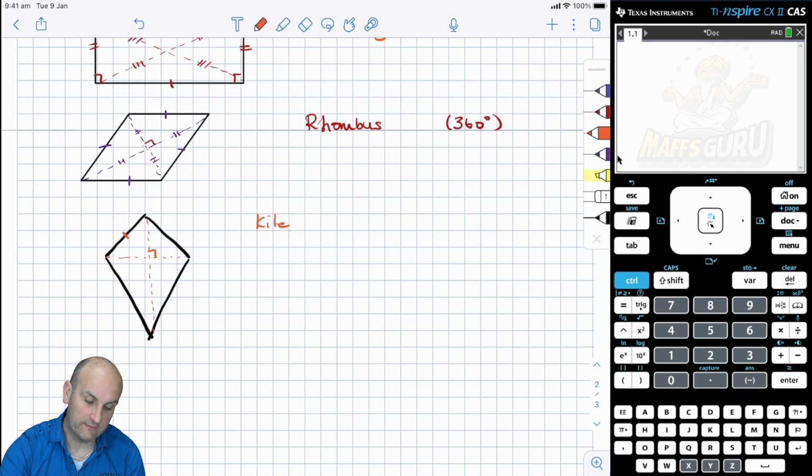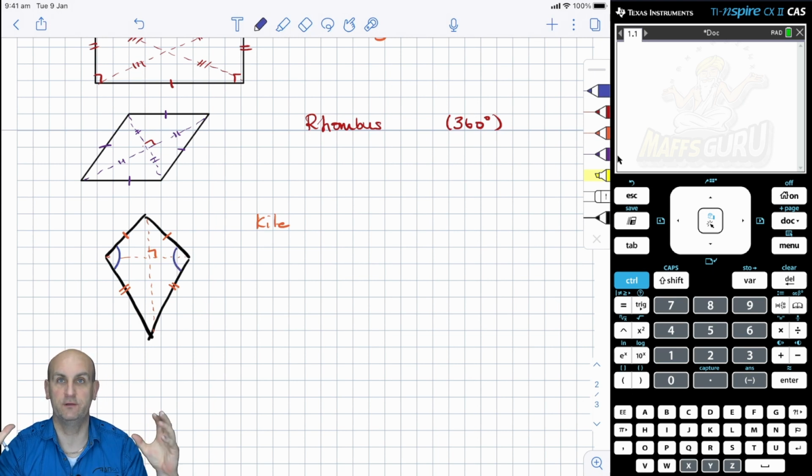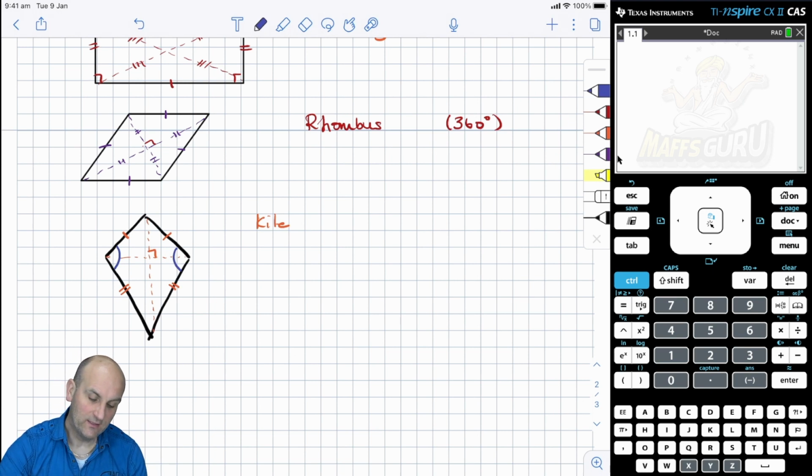We know that that length there and that length there are the same. These 2 lengths here and those 2 lengths there are also the same. One last thing to notice that's really important is that this angle here and this angle here are also exactly the same. Now that's only true of those 2 angles, because if you look at it, this thing here is actually a triangle, and on this side here, it's the mirror image of the same triangle.